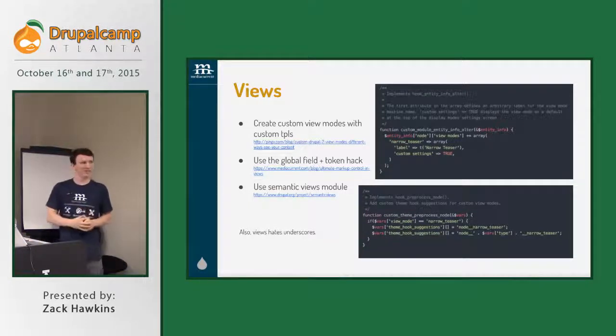Views. We love views, don't we? Views spits out such wonderful markup. So I prefer to use custom view modes with custom TPLs with fields, and then use something like the field formatter class to put a CSS class on it. If you don't know about view modes, I'd advise looking into it because it's pretty neat. It can apply across lots of different content types, and so instead of selecting within views that you want the fields output, you can say you want the view mode output, like teaser, or teaser vertical or whatever.